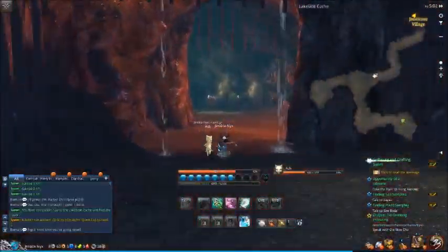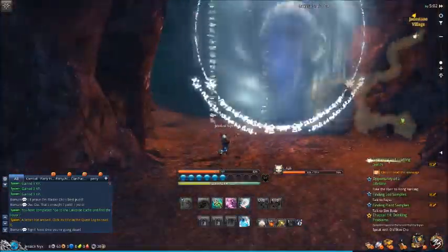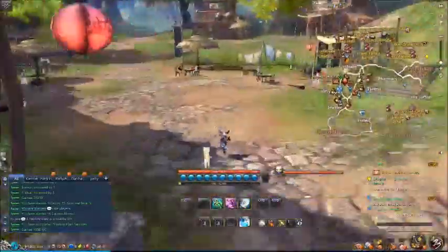I get caught by a Ploggle on my way through, which is quite annoying. But anyway, back out the door. Over here, turn in this quest that you got from the other side of the village. Head on over. Now you can hand in both of your gathering quests and a story quest, and collect that side quest that you're going to be doing later, and then turn in that quest.